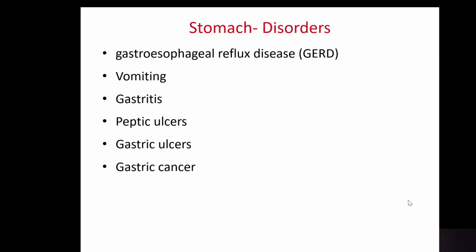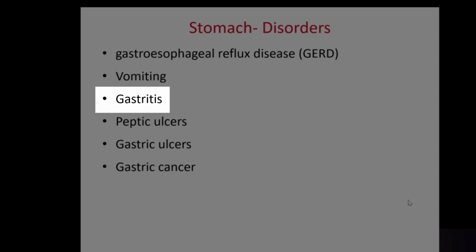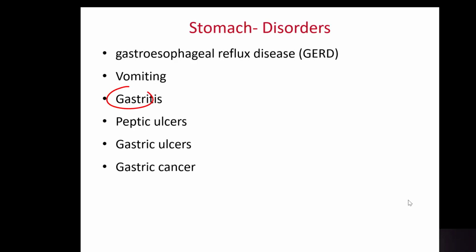Gastritis, you should be able to break this term down. Gastro means stomach, itis means irritation. So gastritis is just an irritation or inflammation of the lining of the stomach, and it can produce symptoms like stomach pain, pain in the epigastric area. You can feel full, you can feel nauseous or nauseated. You can have maybe even some bleeding or vomiting.